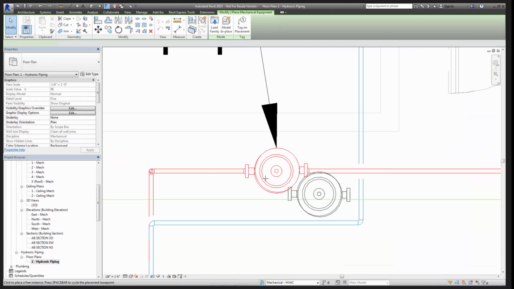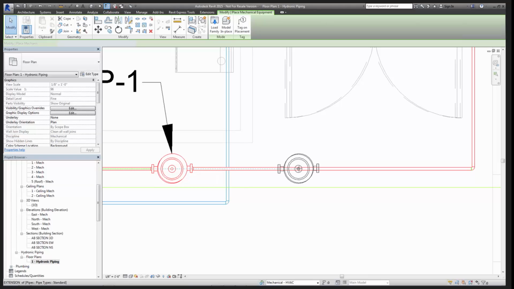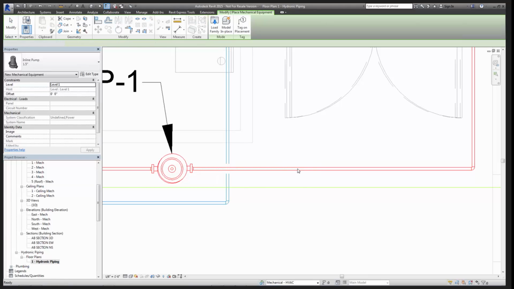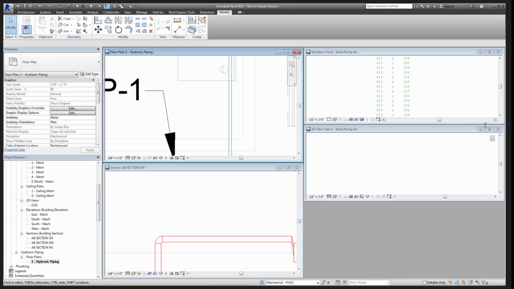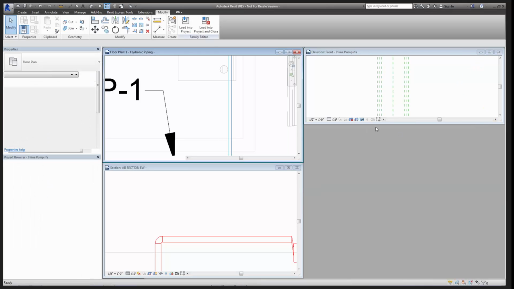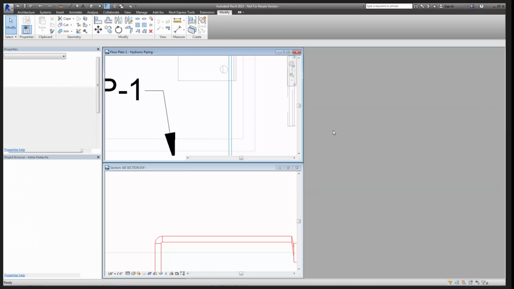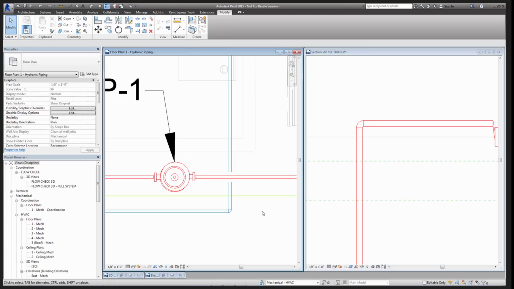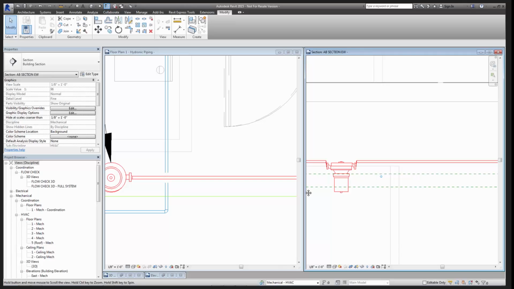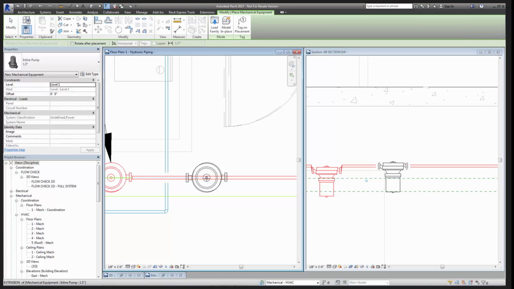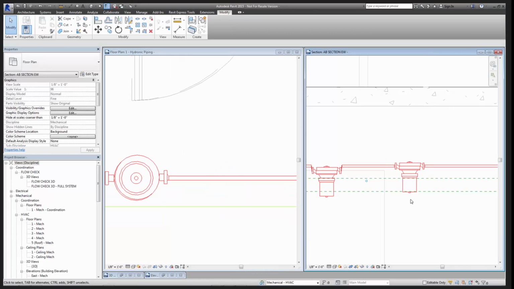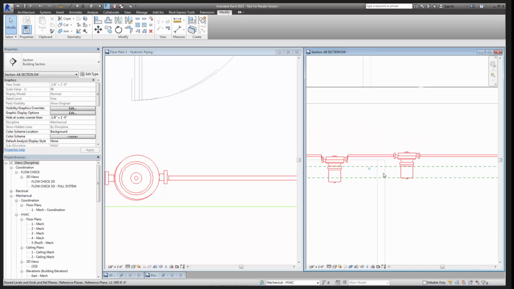And now if I place that pump right now onto this pipe, here I'm going to bring up my section again so we can see this while it's happening. And now when I place this pump onto our pipe, we'll see that it is correctly inserting in regards to the insertion height of that pump.